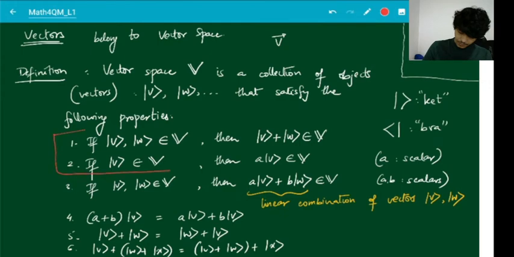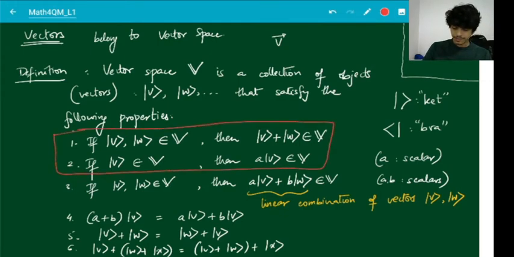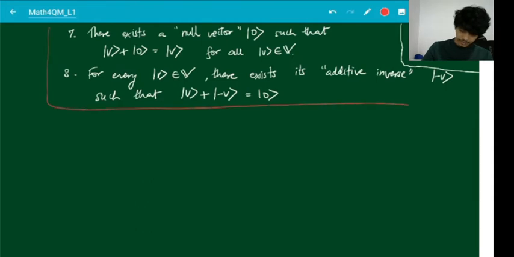These two, which is that the sum of two vectors is a vector, and a vector multiplied by a scalar quantity is also a vector. And these two, existence of the null vector and existence of an additive inverse for any vector. You can think of these four as being the most fundamental ones that define a vector space, that define the properties of a vector.